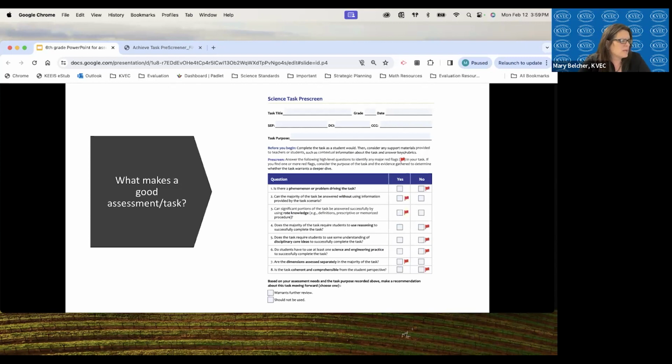I am going to throw another task screener in the chat for you. I don't use this one myself because, number one, I know you do not have the time, but I want to make sure you're aware that it's out there. This task screener is something you could utilize after you've had all the red flags, but nobody has enough time in the day to do that. You all are way too busy, but I don't want to have access to something and not share that with you. It's just a more in-depth screener.